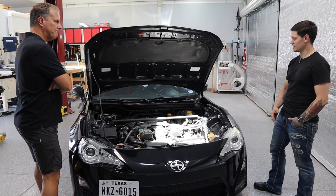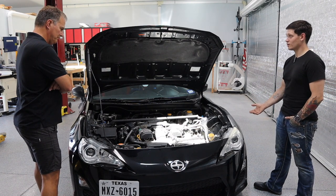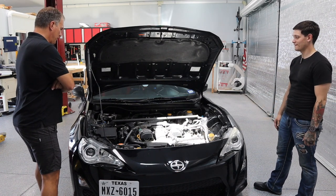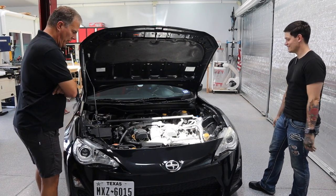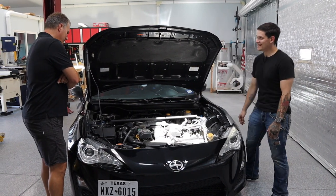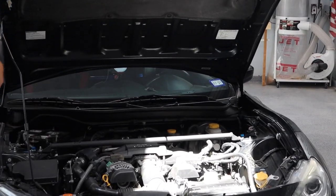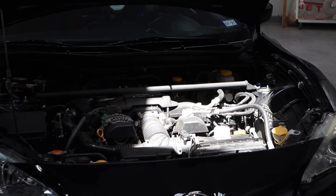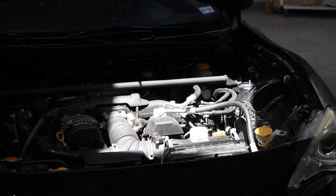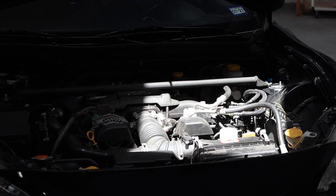This is one of the first generation models, coming out in 2013. Even as a newer car, there's still a lot of aftermarket support for these. There's a lot of room in there. There's a lot of room for engine motors right here. Yeah, I was looking at that — looking down at the floor. The oil filter's right there. How easy does that get? That makes everything so much easier. Change oil — all you got to do is get under it, drain it, put your filter back on right there on top. You got to love that.